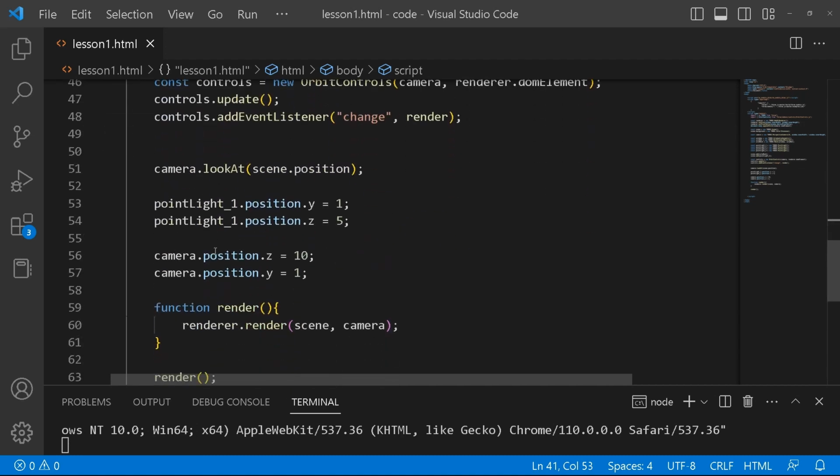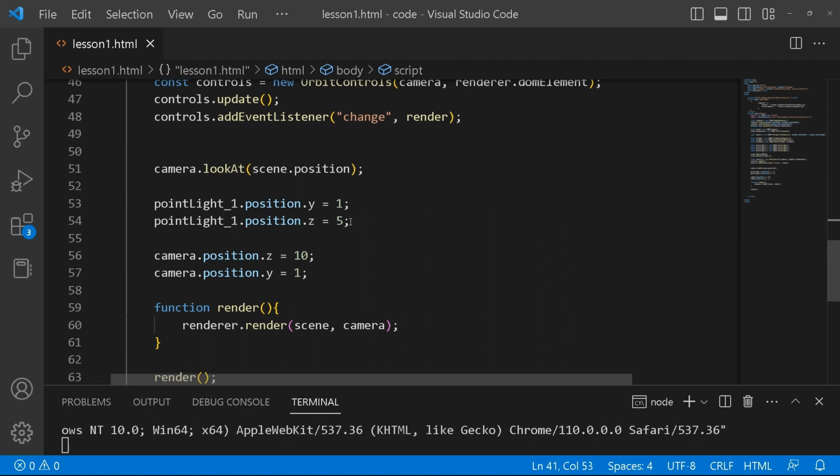So now what I've got to do is the position. Okay then, this one I'm gonna position at 5.